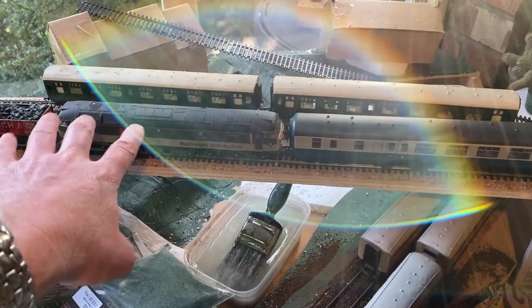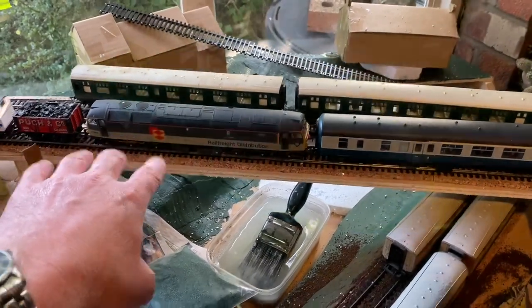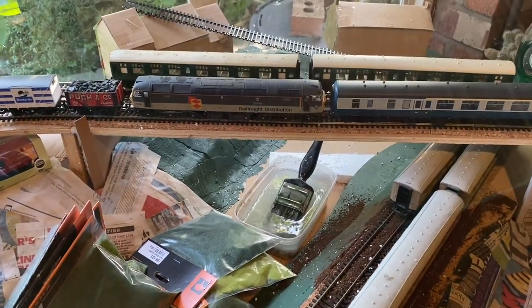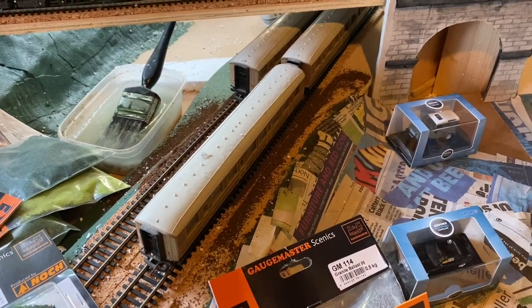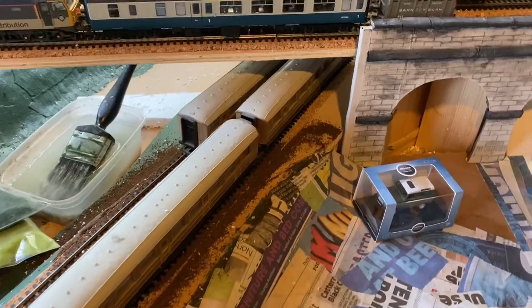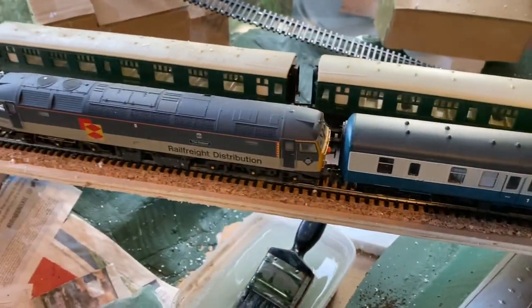When I develop this further and build up the other modules, the idea is that there'll be two running trains on the top Peak Forest type line — mainly freight and possibly a bit of preservation — and then on the lower line another two trains, more of a passenger express and container freight kind of thing, with Peak Forest type quarry lines on the top.